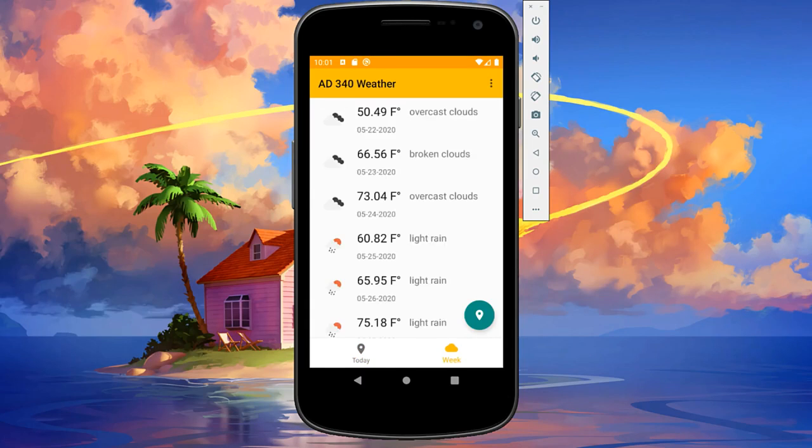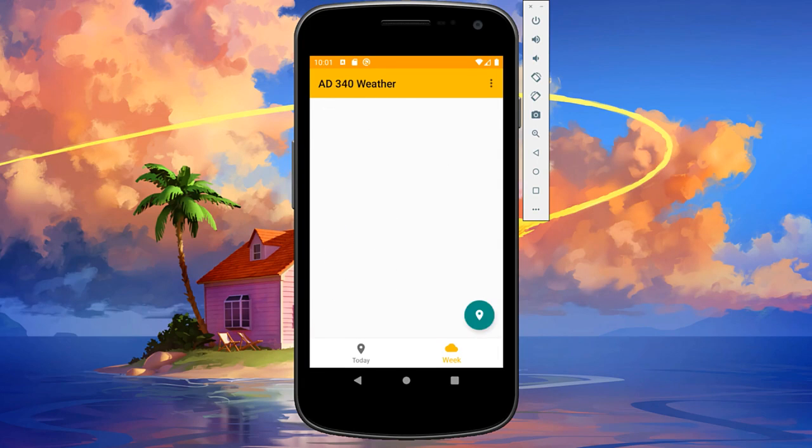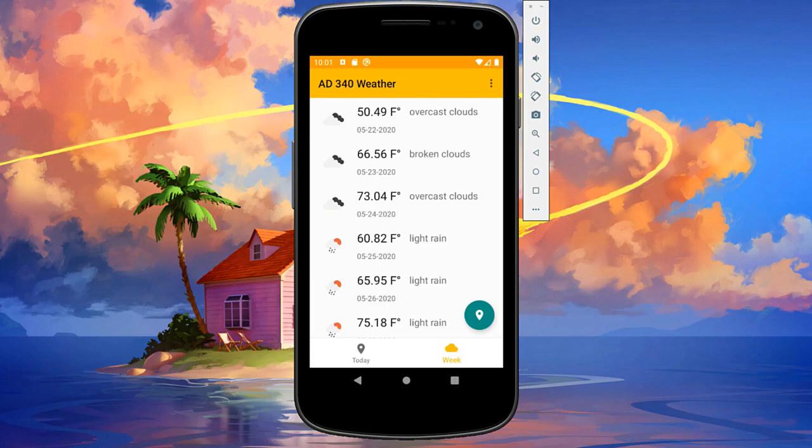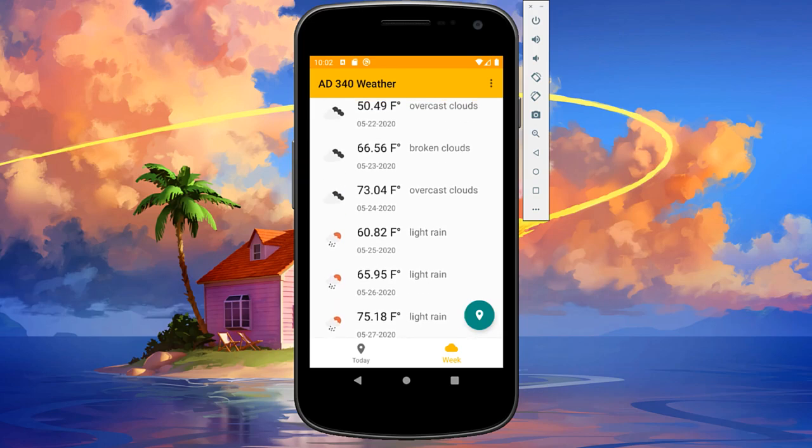Now, one last thing before we end the demo for the week. As last week we were talking about material design, we talked about the app bar, we talked about our bottom navigation view. In regards to the app bar, we used a toolbar to basically serve as our app bar. And we kind of left it at that because we didn't want to complicate things too much. However, with that simplicity, there's one thing that we sort of missed, which is that the styling of this app bar isn't quite right. You'll notice the bottom navigation view has a little bit of shadow applied to it.